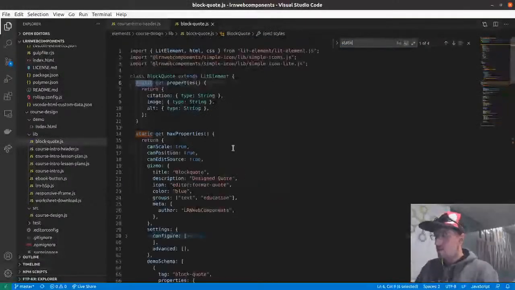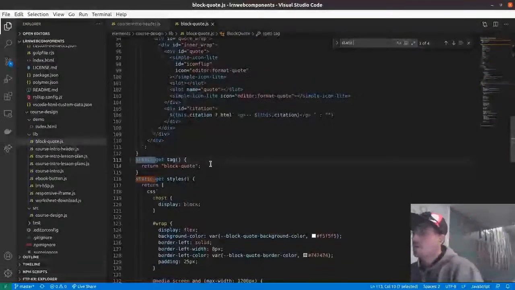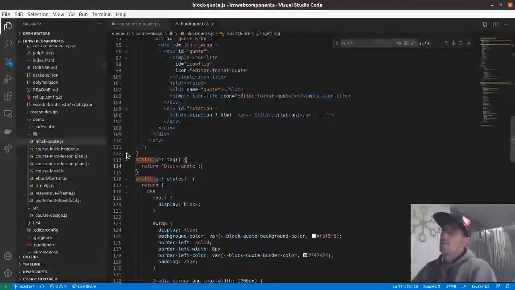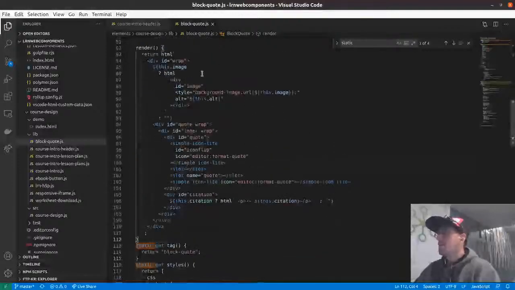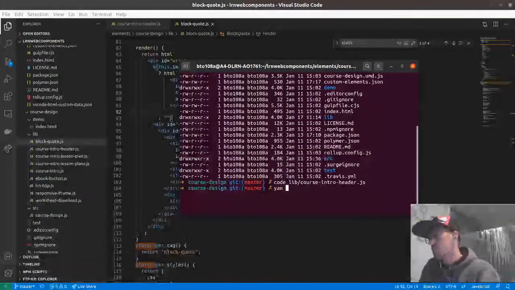Now, a lot of times we end up putting a static get tag on our elements. That way it can be overridden and rewritten very easily without it being hard-coded into a file with that global call. So there's no requirement for that convention. It's just something we landed on that we enjoy doing. So what ended up happening is they had one of these little things. It's a block quote.